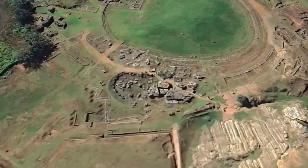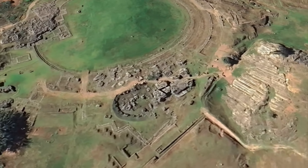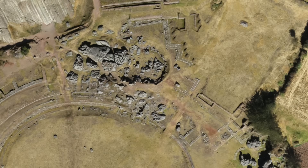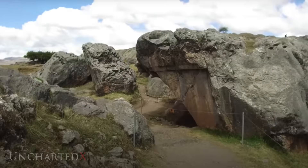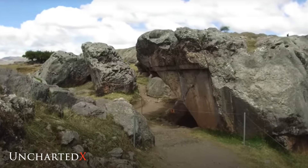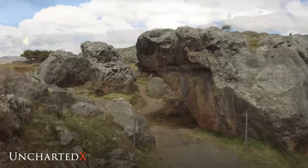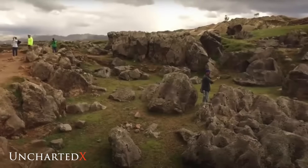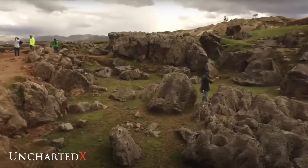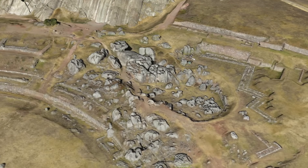In this area we can also make out a few signs of water-related architecture, with carved outflow pipes and what looked to be water channels. Sadly, this part of Sacsayhuaman has been badly damaged, possibly caused by the Spanish conquest, or maybe even centuries later with the use of dynamite — something that did happen at Sacsayhuaman. Sadly, there are no detailed records of the destruction.